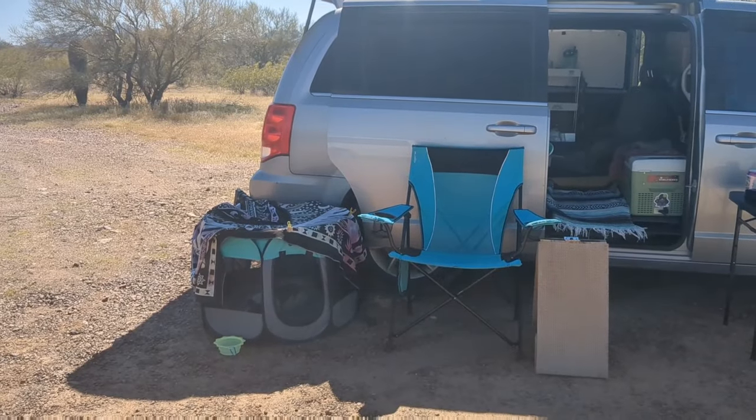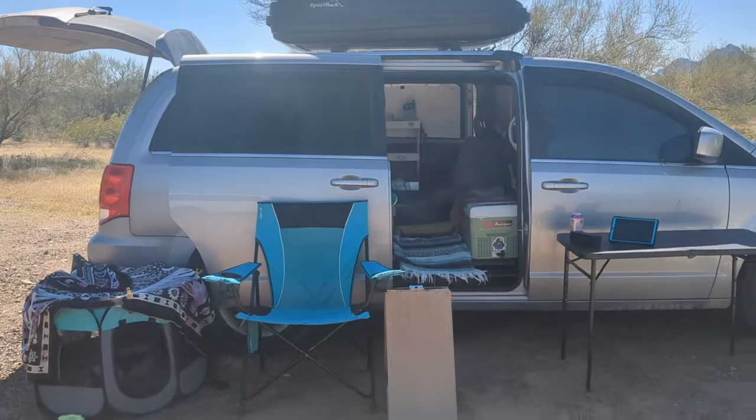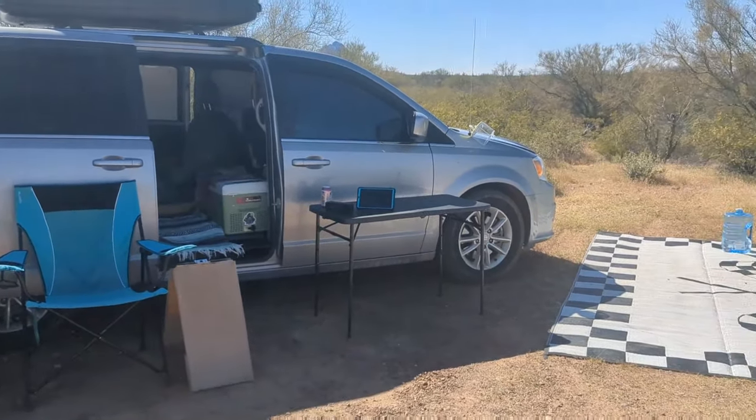And it was fun to check out a music store in the Marana area. I haven't been in a music store in a while, so I did that, and I parked differently as I just arrived so I can get a little bit more shade on the side of my van since I took my awning down. It's gonna be super windy tomorrow. And now we will continue on with our day. Winston's laying on his cooling towel. He's a happy camper in the shade. So this is what I mean when I switch the van. See how I have more shade on this side? Oh, because it is toasty.